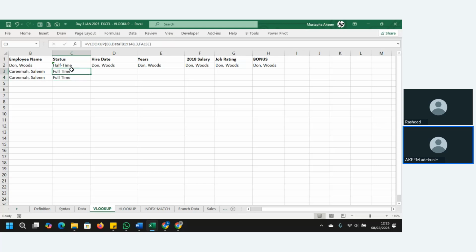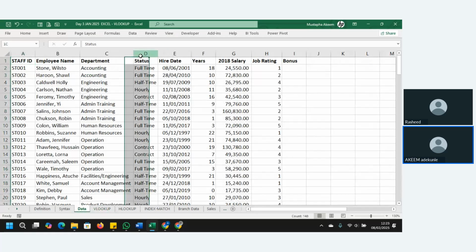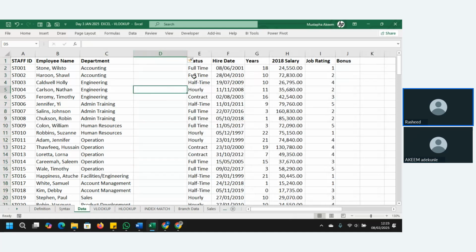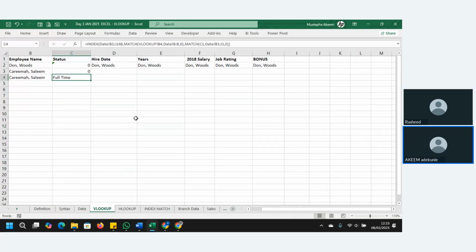I can do the same thing for here. Instead of these 3, you also use match number 2. Instead of getting 3 yourself, you can put match inside. So what happens there is that if I come here and insert a column here, the numbers here will go away. The number will not find anything again. Are you getting me? The number will not find anything again because it's a fixed number.